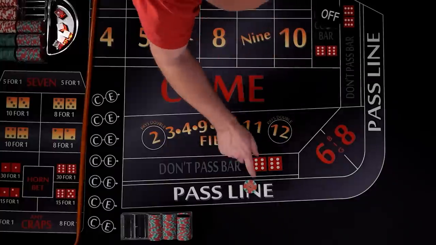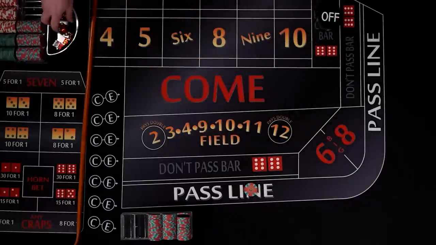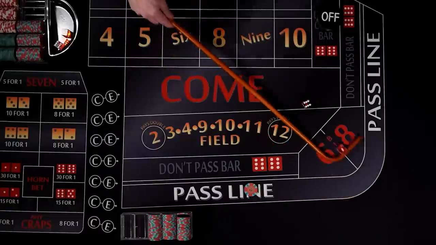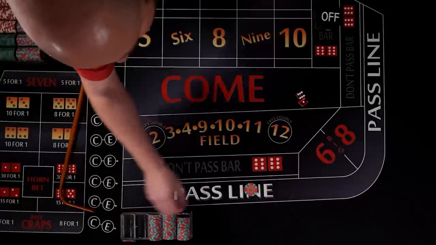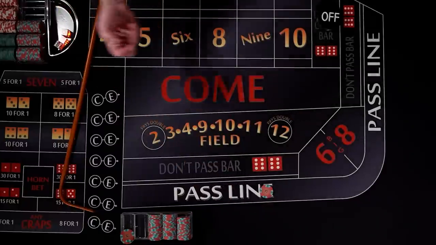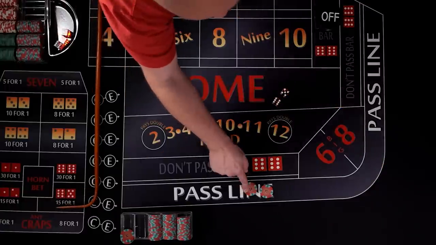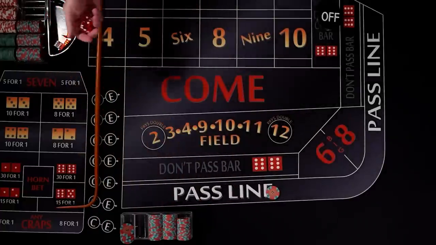Puck is off. Start off with our $5 on the pass line. This is a minimum $5 table. Be given the dice. Let's see how we go. All right, a 7. Bank's going to pay you 1-to-1. Let's bank it up. New pass line bet. You need 11. All right, we're throwing some naturals. It's going to pay you 1-to-1. Bank it up. New pass line.